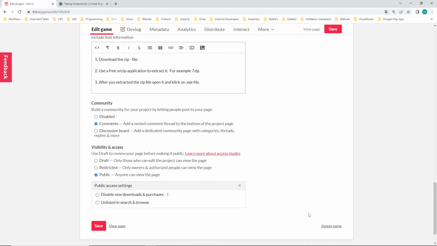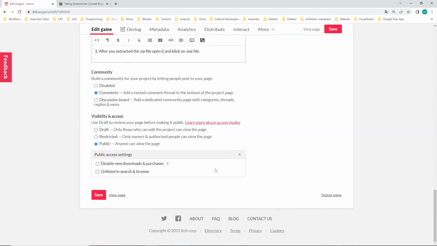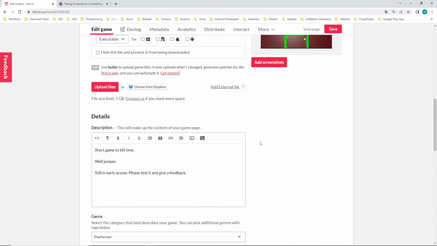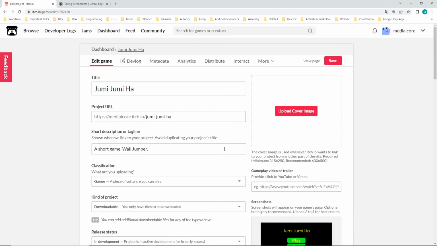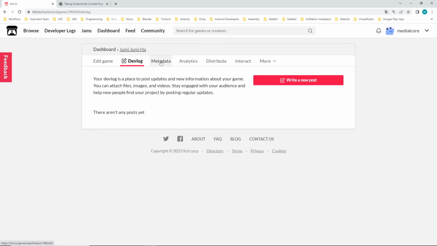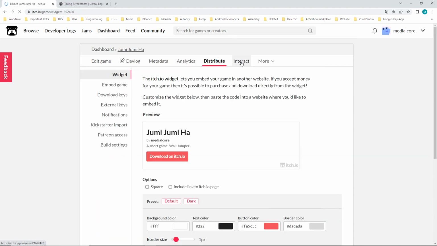I don't know. By the way, one more thing. If you made a mistake, or you just want to delete a game here in your project, you can delete game, or if you want to delete the whole project here and start from scratch. I don't know why, but let's see. What I'm searching for is, normally there is a link to this site and I don't know where it is now.